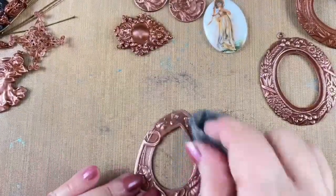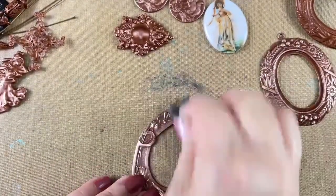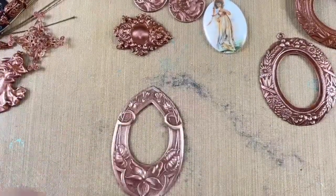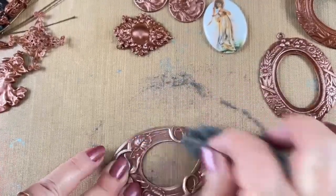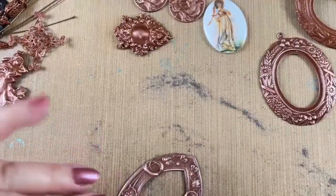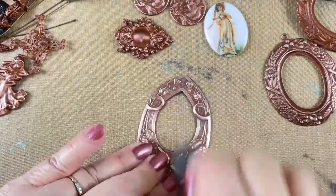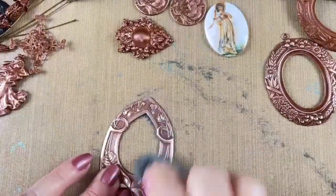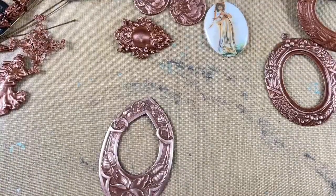Steel wool makes a mess, as those of you who've worked with it know. I clean it up as I go so it doesn't get out of hand. This piece is coming up really nicely — the more I distress it, the more it reminds me of Rose Ox. The only difference was that Rose Ox had a little bit of a black antique to it, formulated to mimic the copper finish on Matisse and Renoir products — very collectible jewelry from the '50s and '60s.